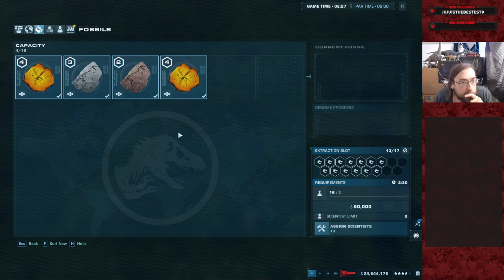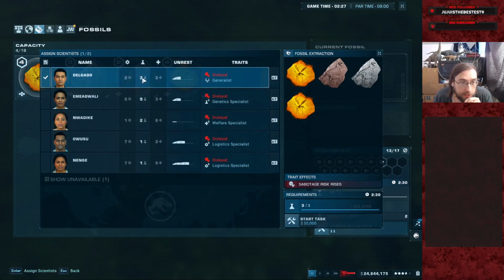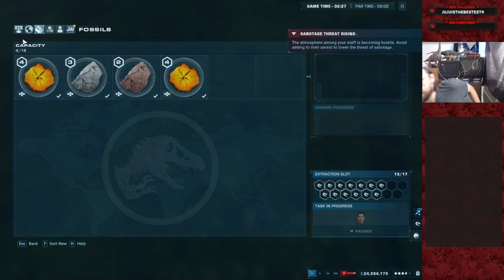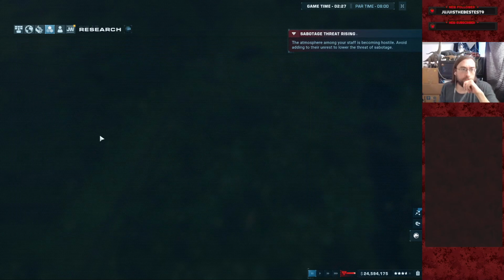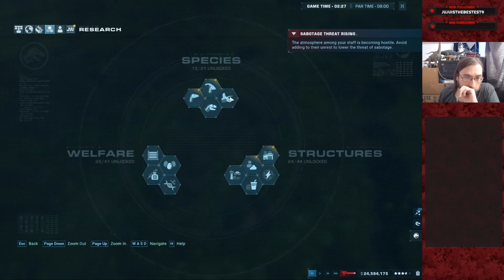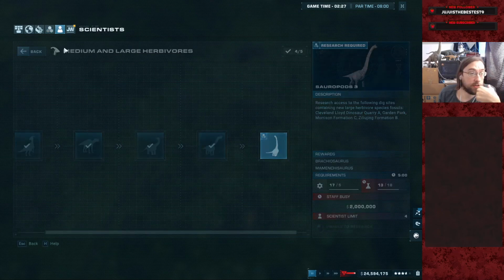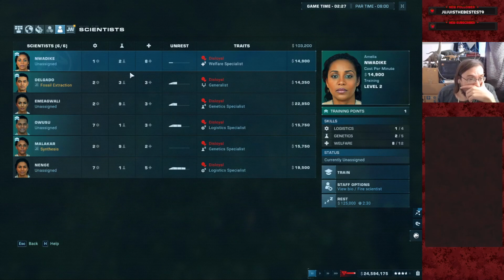Four gaps. I think we just process that. I don't think we worry about that too much. So we do that. Research. Is this Brachy available now? That's not where Brachiosaurus lives. It's hidden under here. Yes. 18 genetics, though, which we can do when the synthesis is done.